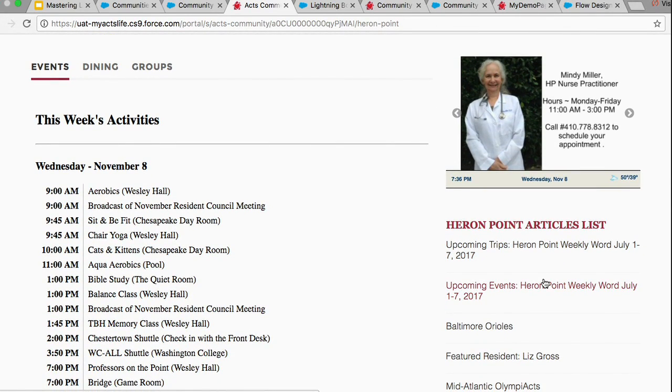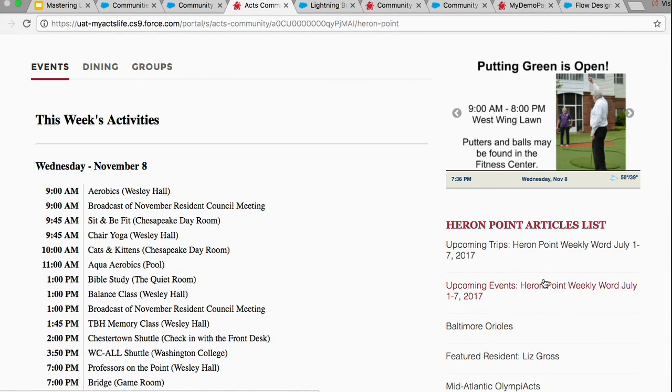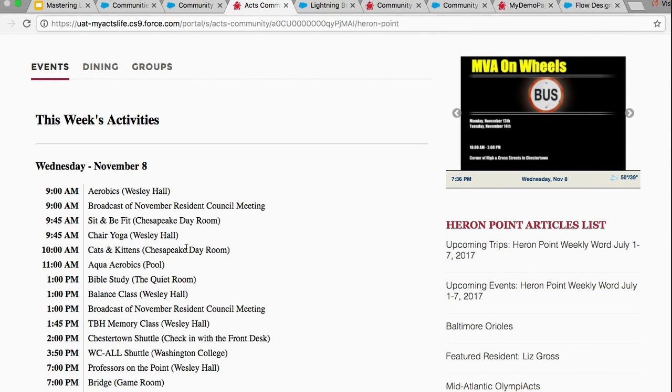So there's a lot going on this page. There's a lot of custom Lightning components here. This looked like a standard object page layout. We deleted it. We dragged everything we wanted on here to give the user what they're looking for. So these are Lightning components we designed, but they're iframes connecting to external URLs, which you can do. Just make sure you put your remote site settings in there.